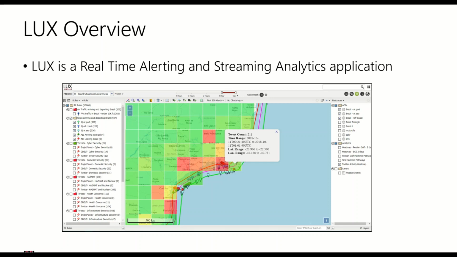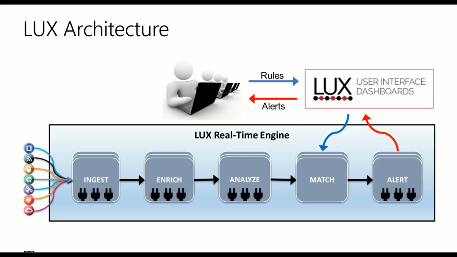So this is what the user interface looks like to the end user, but what we're going to be focused on today is really the back end of LUX, which is essentially a real-time data processing pipeline. So each of these components here, you can see there are a number of steps in the pipeline, and some of them have these plug icons in them indicating that they're able to accept plugins, and we can develop all of those using the PDK.